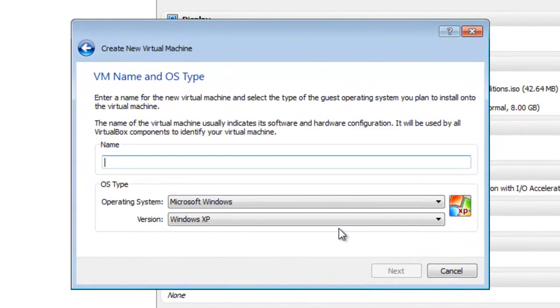It's going to ask me for a name. I already have one called Ubuntu, so I'm going to call this one Ubuntu 2. Now, I don't know if you noticed, but as soon as I started typing the word Ubuntu, the OS type automatically changed to Linux and Ubuntu down here, because it was originally set to Windows and Windows XP. So it's a nice little feature. And then it shows you a little icon that's going to represent that particular installation of that virtual machine, which is basically a part of the Ubuntu logo.